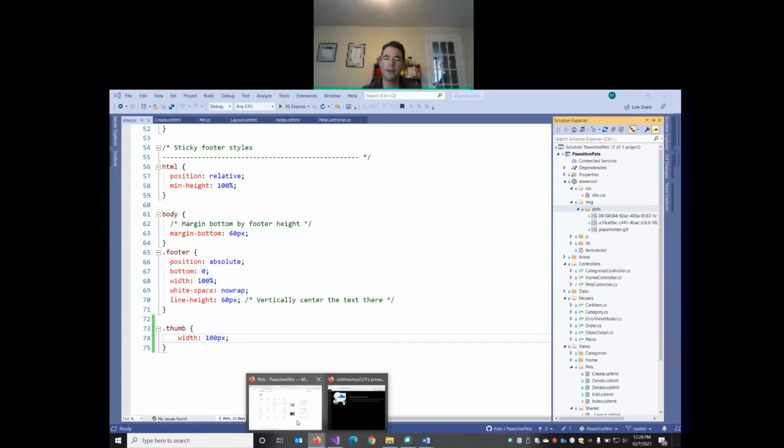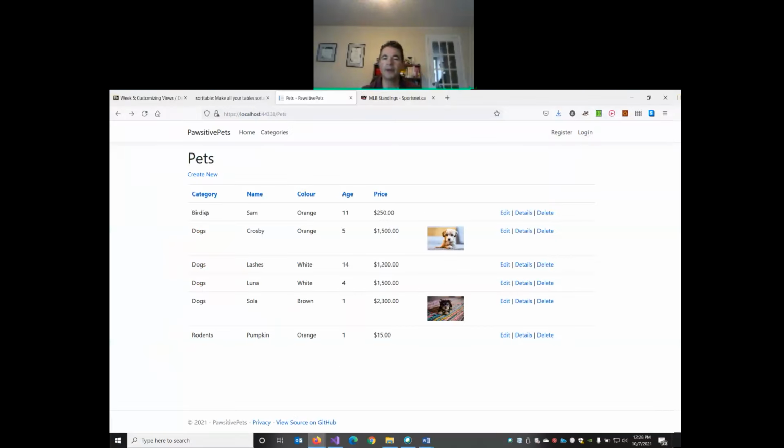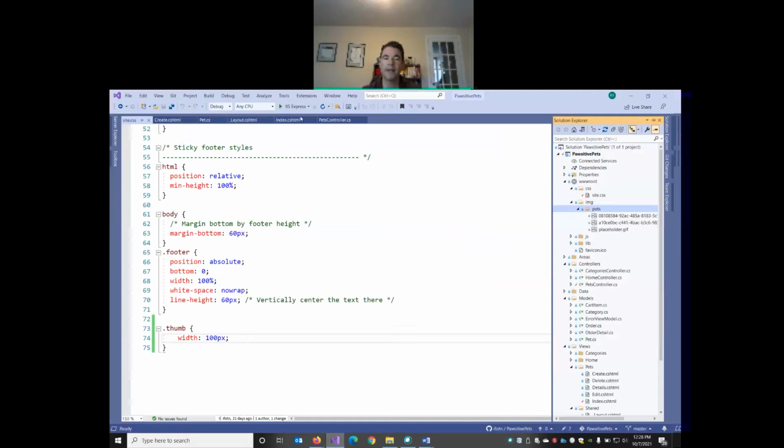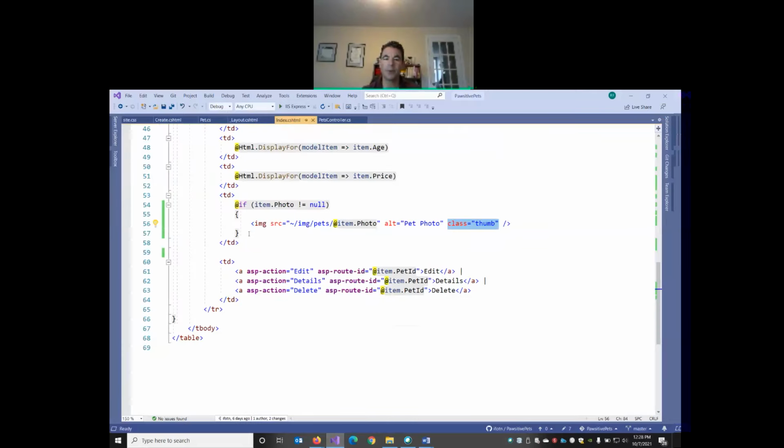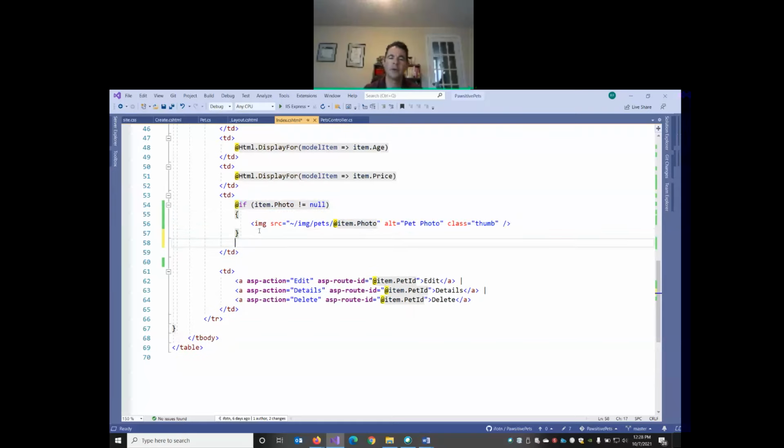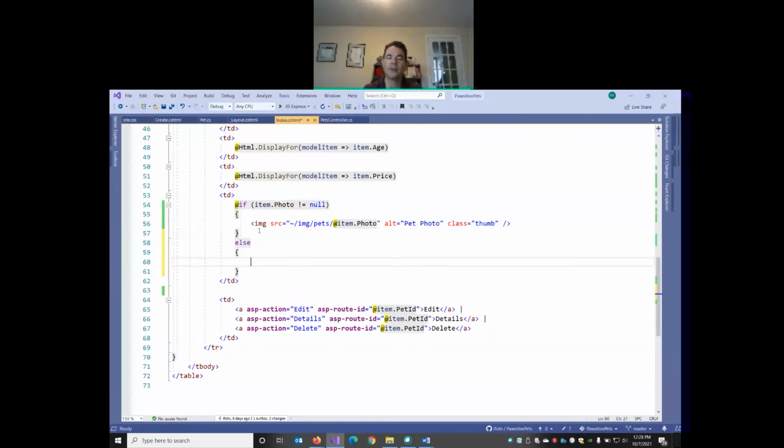So what we want to do is if there is no photo attached to the pet, we want to display the placeholder here instead. So we can modify the if statement we did here. We're going to leave what's here. This is fine. But now we can add an else.